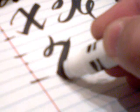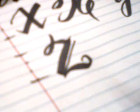Let's do our lines. That way you can see, not get lost. So thick down, thin up. Okay, now thick down, thin up, then thick. Thick down, thin. Let's angle this a little bit better.